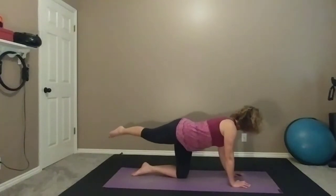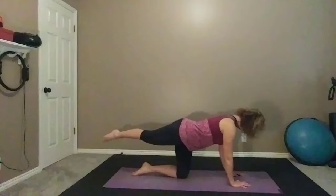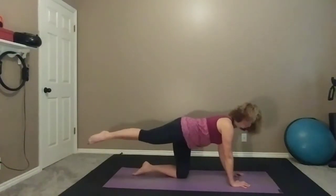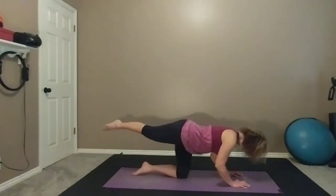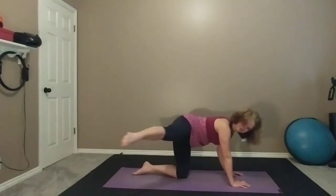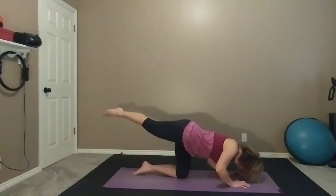3 more sets of those. Kick to the side. Center, elbows down. Lift. Kick to the side. Back. Drop the elbows. 1 last time, kick side. Back. Drop the elbows. And come up.